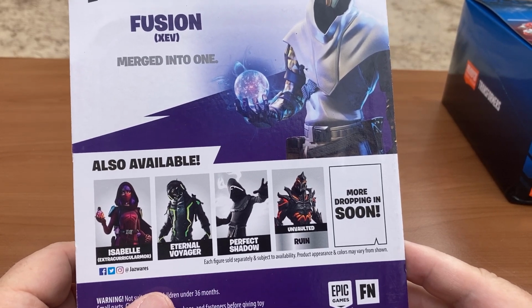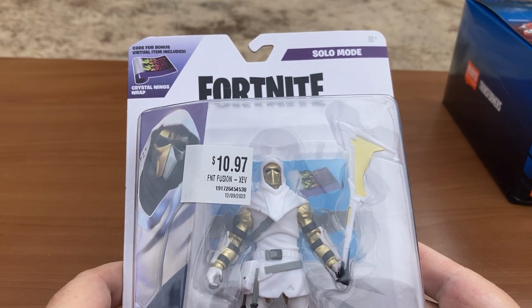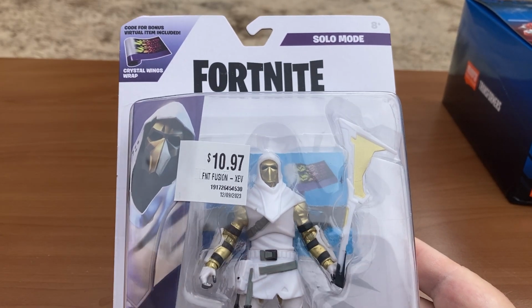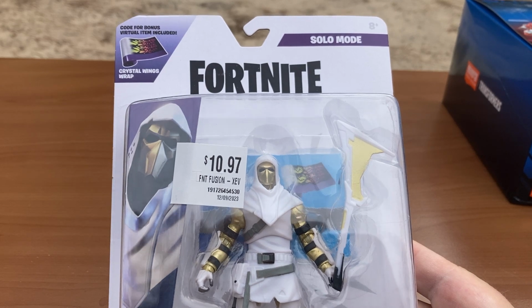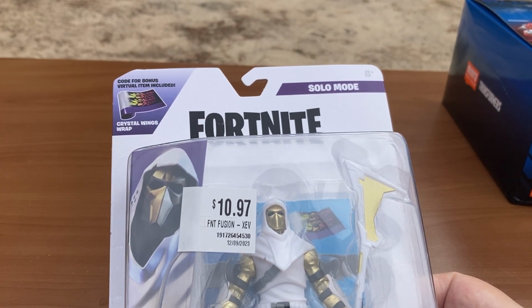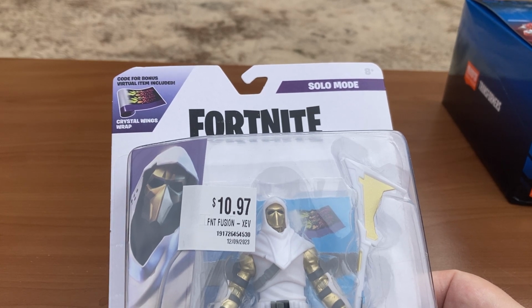Ruin looks very familiar. Now in this particular one, they have actually gone up on the prices at my Walmart, which is yikes. They used to be $9.99. Some of them were on clearance for $5, but unfortunately this has actually gone up. There's also a code for a bonus virtual item included, crystal wing wrap. Don't know what that means.